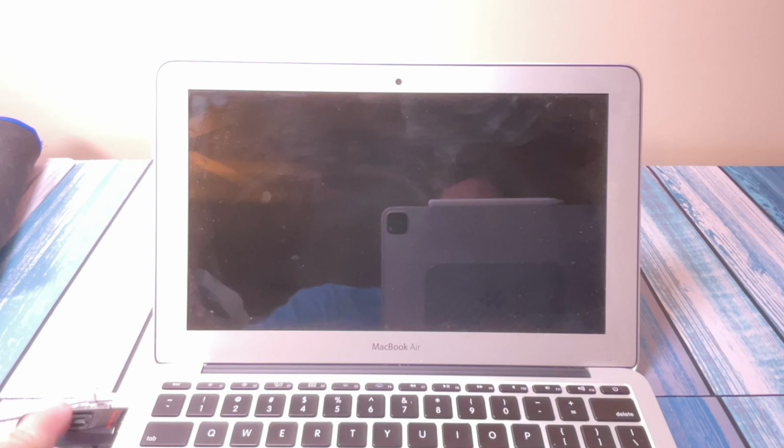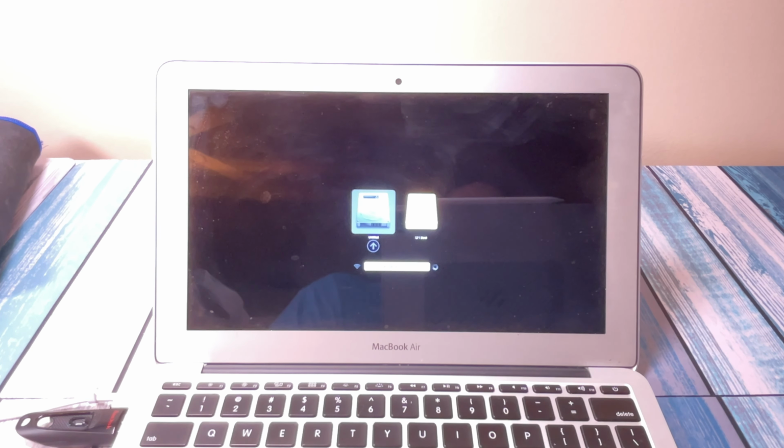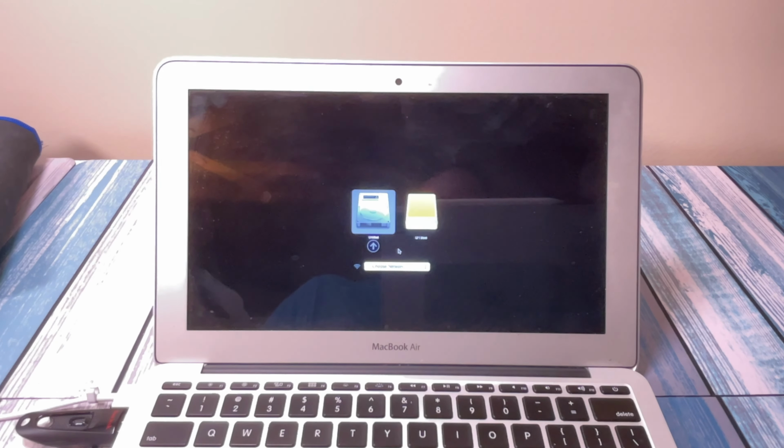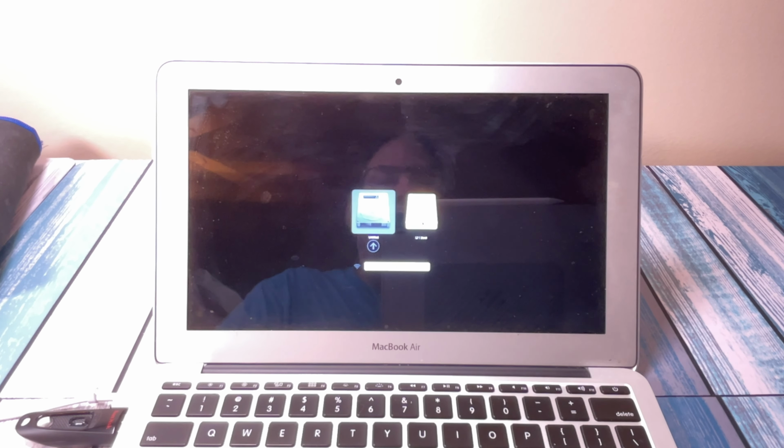Alright, so with this new disk that we just created plugged into the MacBook, all we have to do is hit the power button and immediately hold down our Option key. And this is going to bring up our boot options. So you can see the internal hard drive in there, and then here's our external disk right here. Mine happens to be labeled EFI boot, and we're going to select that.